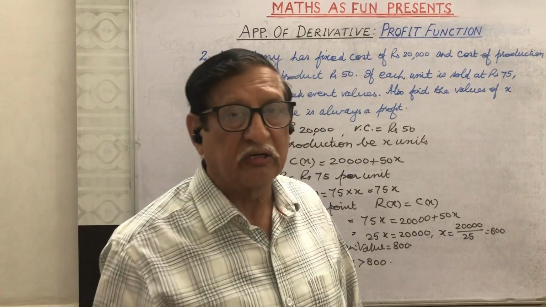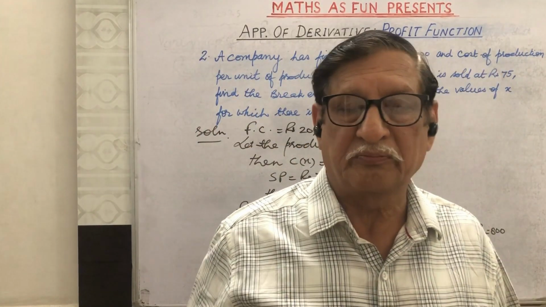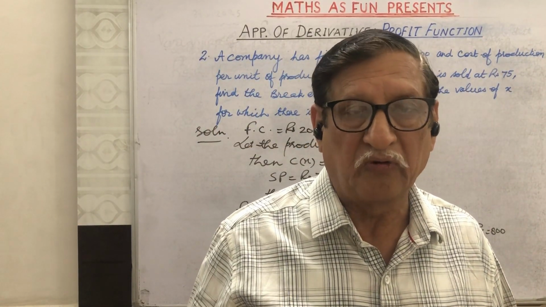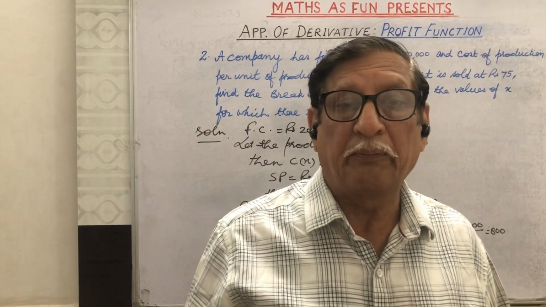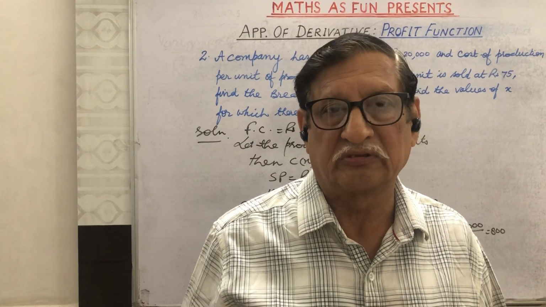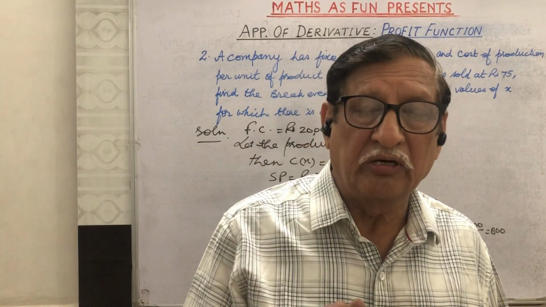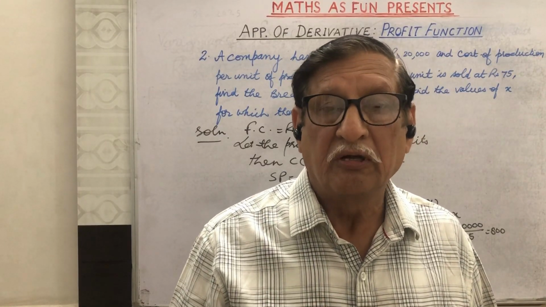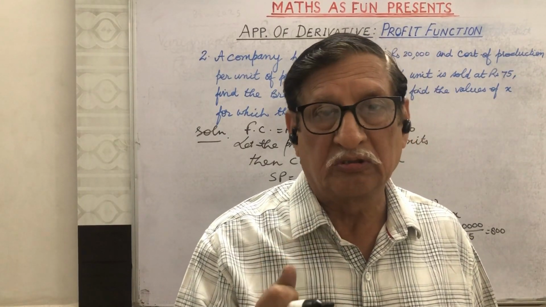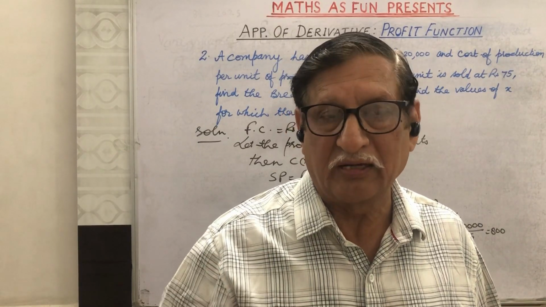So in this video we have learnt about the break-even point, break-even values and the profit function. In the next video we will start the application of integral for commerce. In that we will learn how to calculate the cost function or the revenue function when marginal cost or the marginal revenue functions are given.